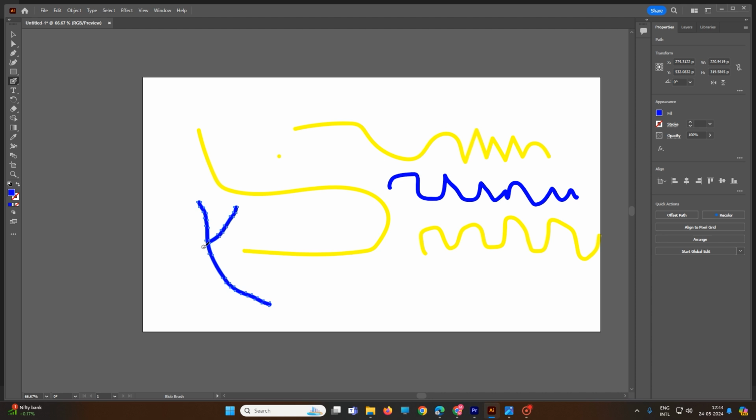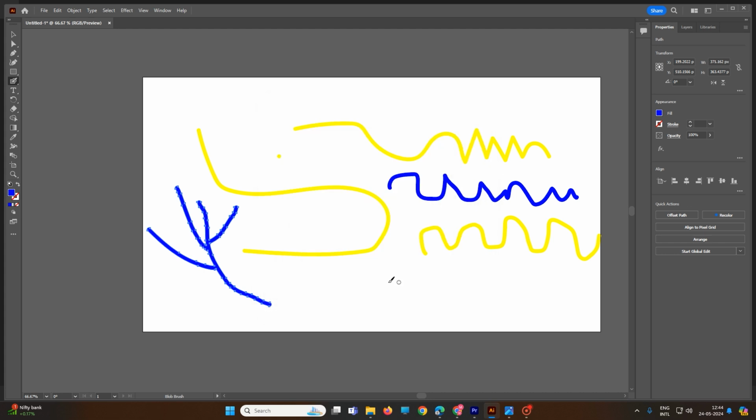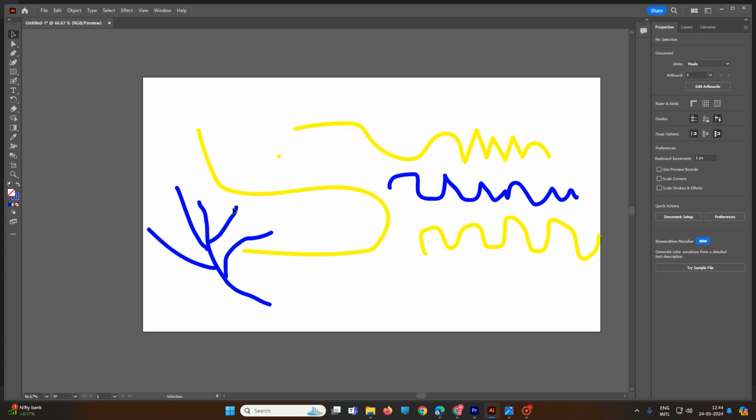This is selected, and a simple one object can be, this is a merge. And if you don't want to select, merge only selected, then you can get a different result like that.